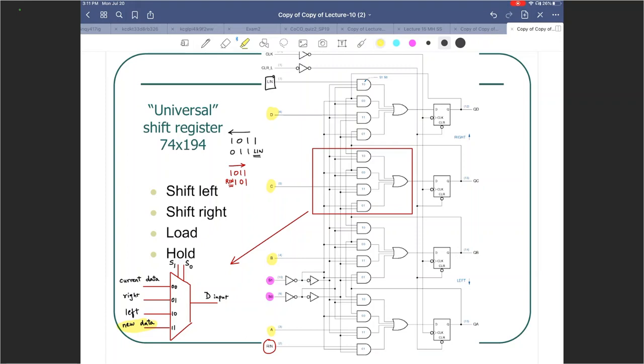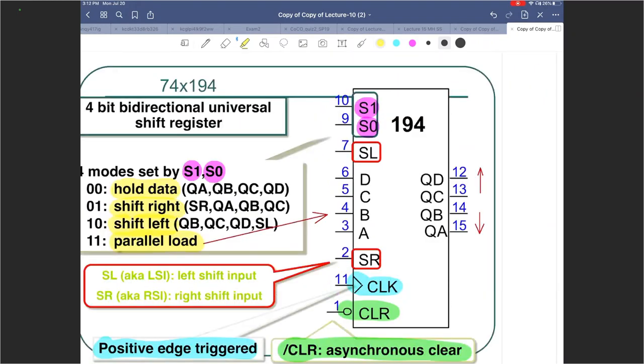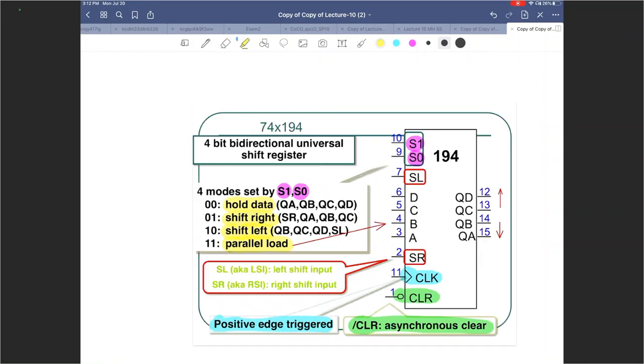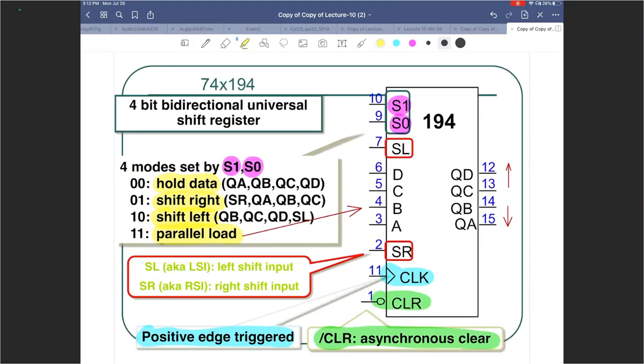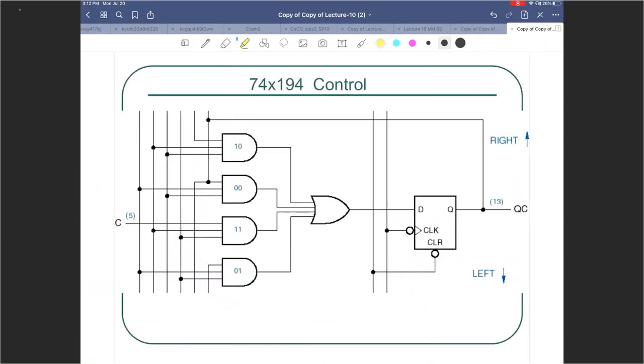All right. Let's move on. We talked about how we can use this shift register to do all of these whole data, shift left, shift right, the use of SL and SR to bring in the new left shift input and right shift input. All right, let's move on. We don't need to discuss this because we have already looked at the 4:1 mux. This is essentially showing it to you again. We already discussed that in a pretty good detail.